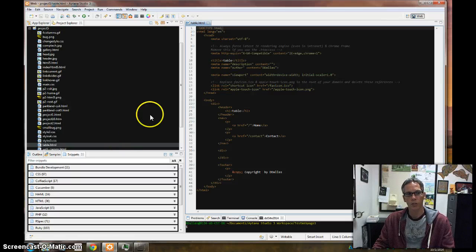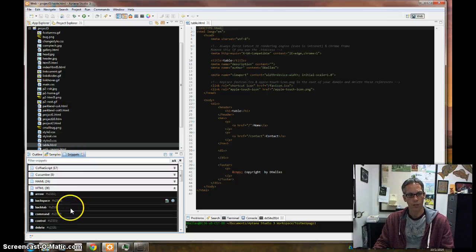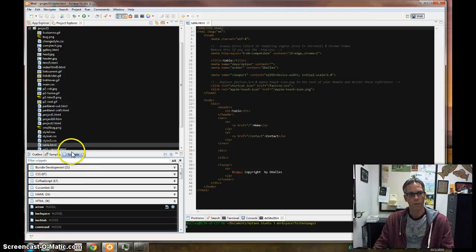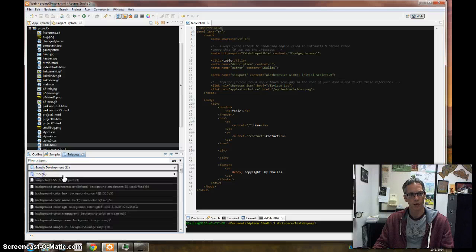There are certain things that you're going to want to use, and you can also go over here to your snippets panel and look at some of these things too. There are lots of different commands down here that you could work with as well. Something for HTML, something for CSS here. 97 different things for CSS, so you can add things in that way too. So there's a lot of things you can do. Anyway, I like it. What I've done with it has been great, and it's been very helpful, and I love the fact that I can see what I'm doing.